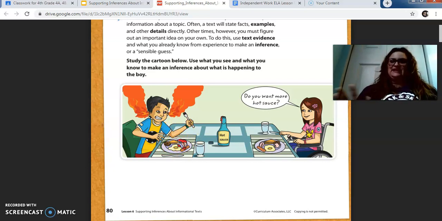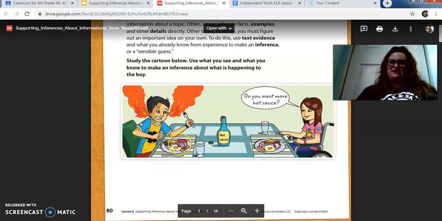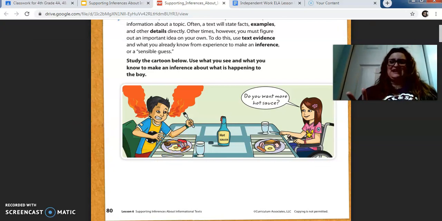So I know that I've seen before in cartoons and whatnot that characters, when they have something that's too hot or too spicy, the smoke comes out of their ears. Obviously that can't happen in real life, but I've seen it in cartoons and in movies before. So I have to think that's what's happening here. I also know that if you put too much hot sauce on something, it can be really hot and you can kind of regret it because it can be really spicy.